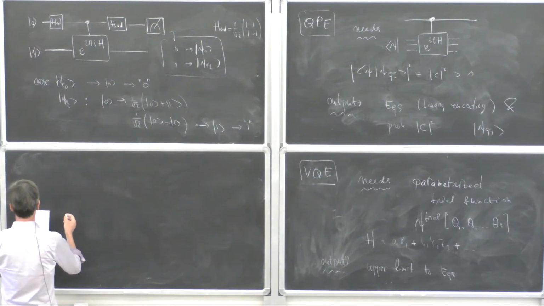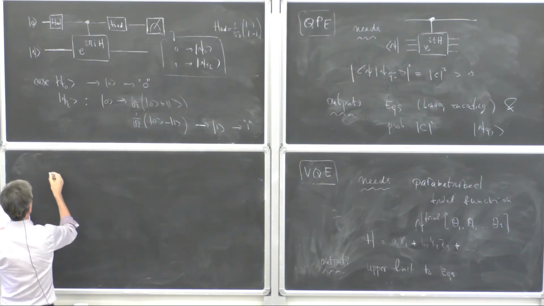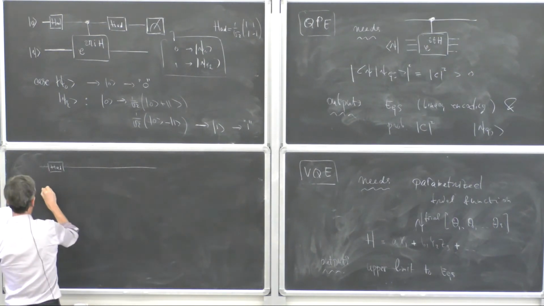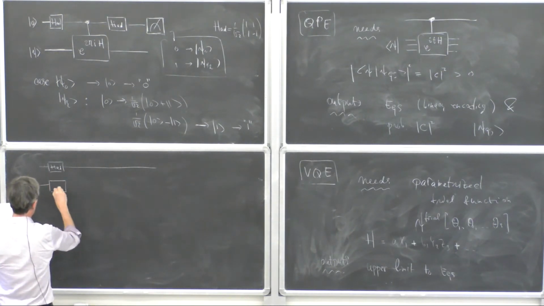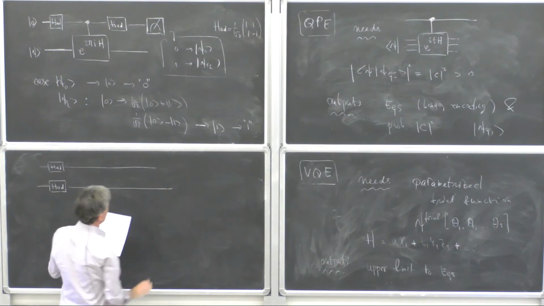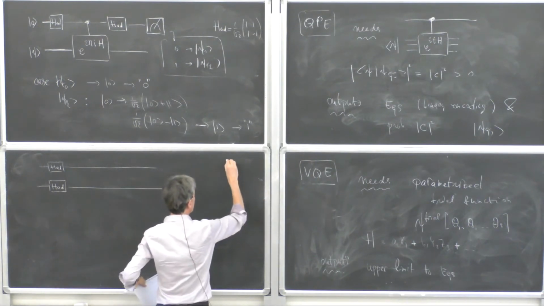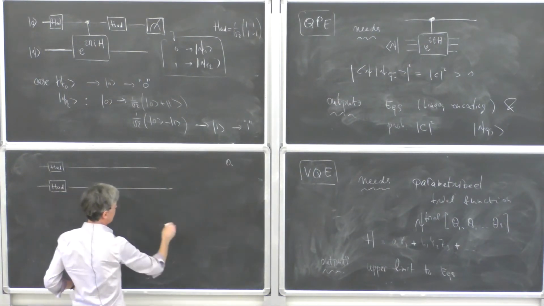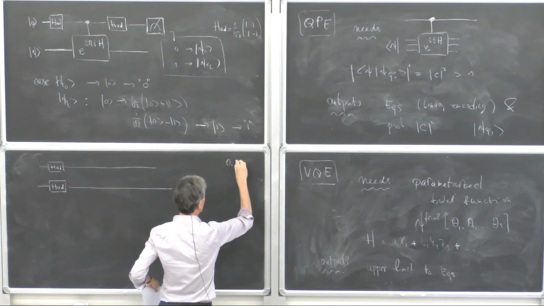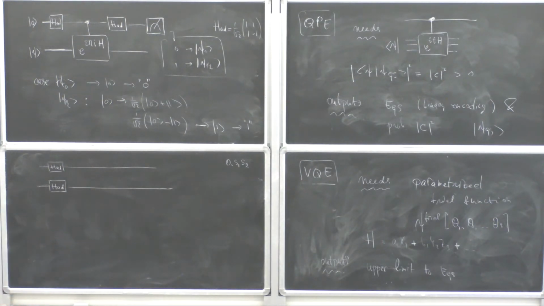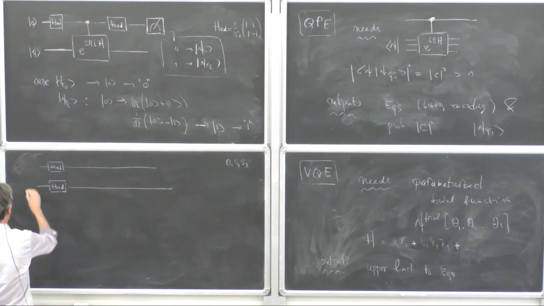So now I'm going to put 2 of these top qubits using a Hadamard like this. So there's a bit of an art in drawing this circuit. I hope it comes out right. So these are my 2 qubits. There will be an outcome to the measurement coming from these 2 bits, and that will give me a digital number 0.S1 S2. And that will be the representation of my eigenvalue. So I need 2 qubits to do that, and these are my 2 qubits for that, 1 and 2.